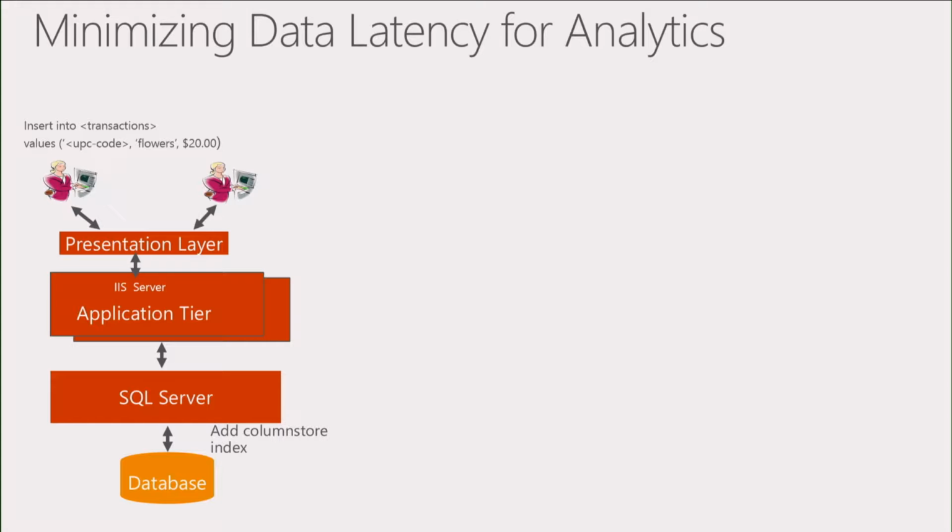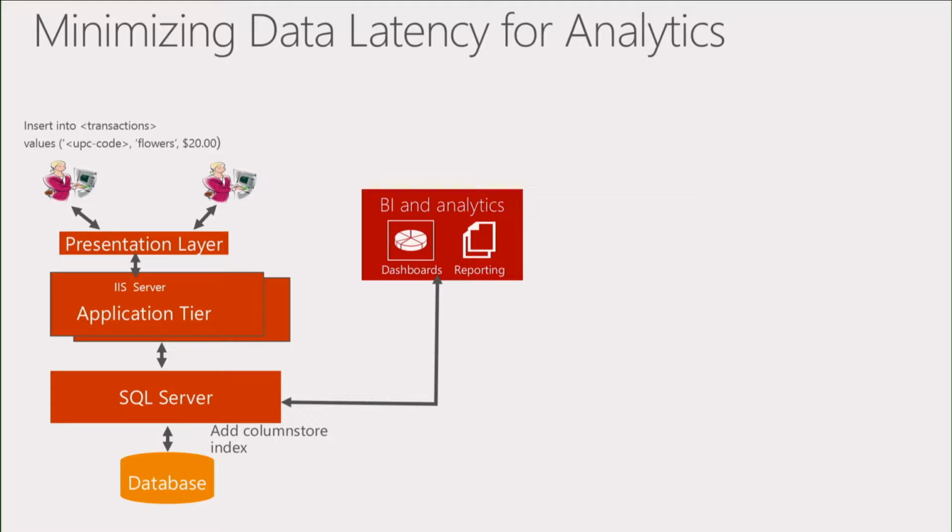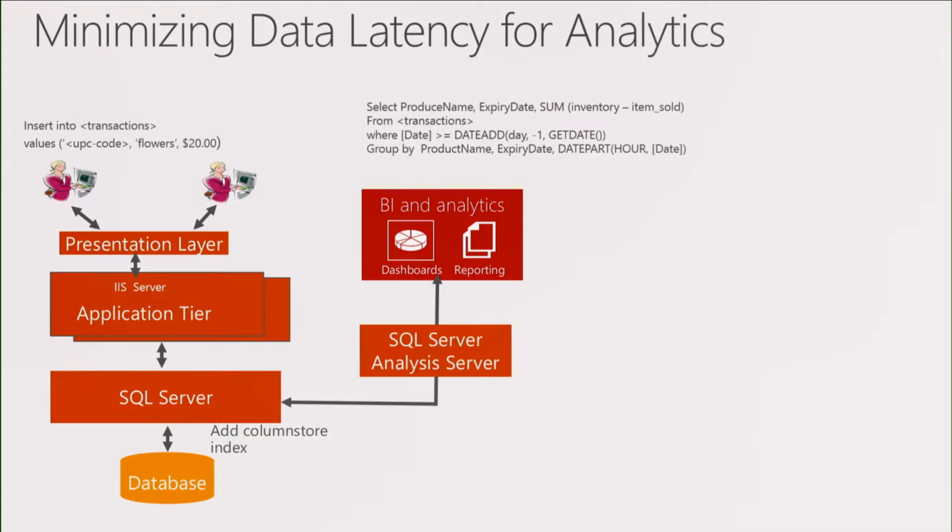Operational data, your OLTP workload goes on unchanged. It hasn't changed at all. But now you can, using the column store index, which is really efficient at scanning millions and billions of rows of data, rationally do analytic queries against that operational database. You can run analysis services in tabular mode against it as well.